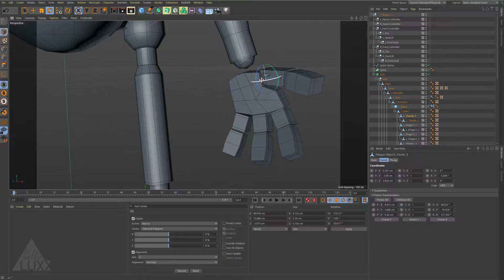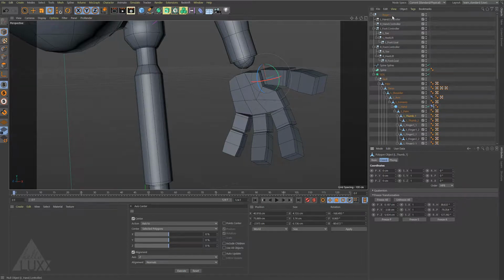And now if we rotate this, it's only going to affect one rotation parameter. And that's exactly what we want. If we had it how it was before, when we're rotating it on this axis, it would be very difficult for us to calculate what these should all be. By using freeze transformations, we stop that happening. We can actually choose freeze all, so we know that that's at 0 and that's at 0. And if ever we need to reset the pose for our thumb, we can come in and reset these to 0, and we know that we're good.